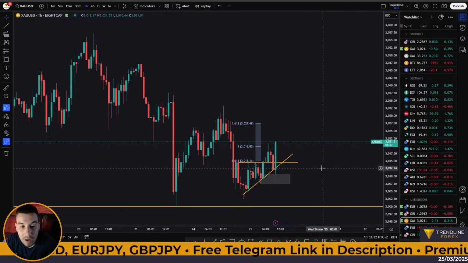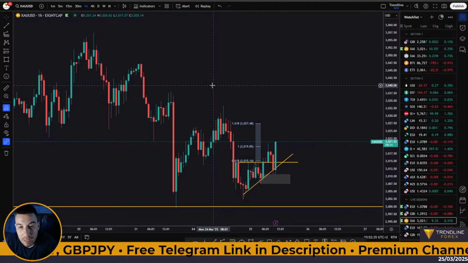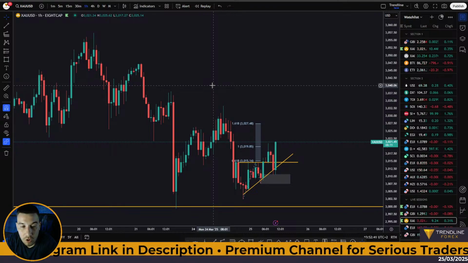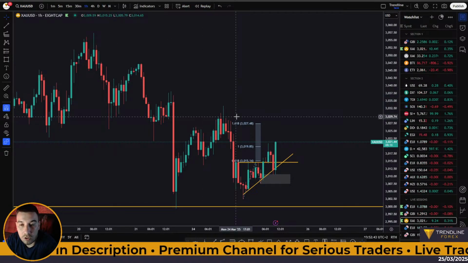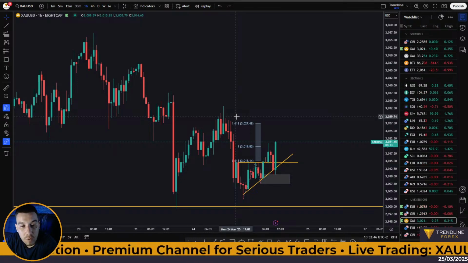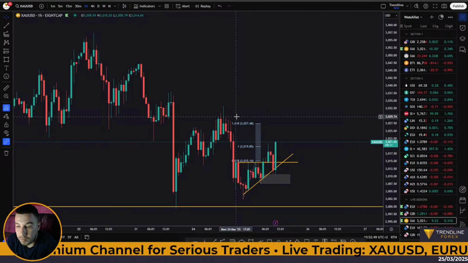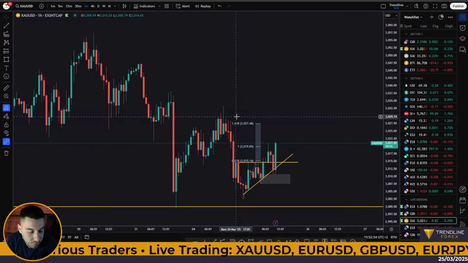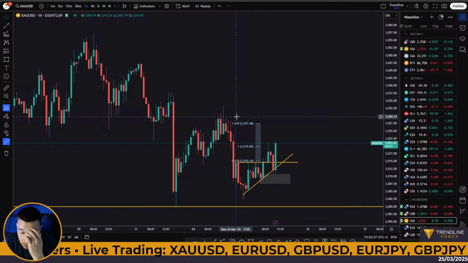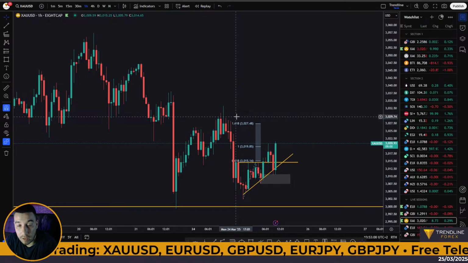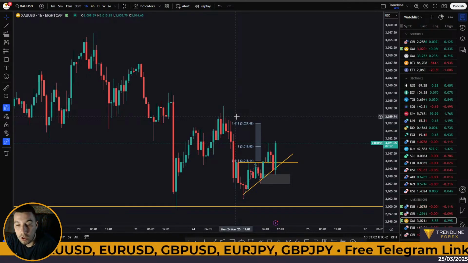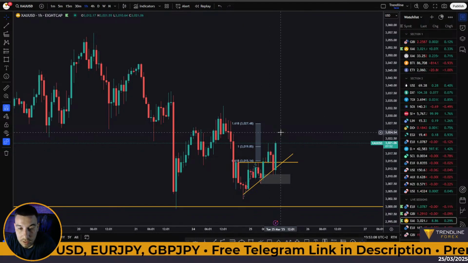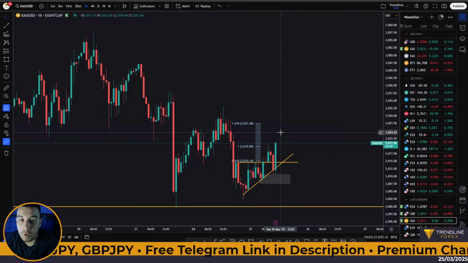And if price is pushing down, but it's not yet breaking below major structure, well then that means I'm still going to be looking for longs, and I will need to see a reversal in order for me to go long. So that's why we may have live sessions where the market is in a pullback phase, and that means I'm not trading. But this is absolutely fine, and it can still be beneficial for those of you who like to trade pullbacks or who like to trade counter trend. If you are trading against the trend, it's kind of more risky, but you tend to get better risk to reward ratio setups, right?